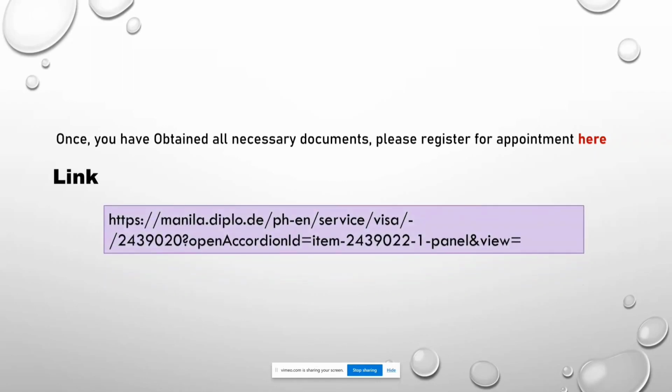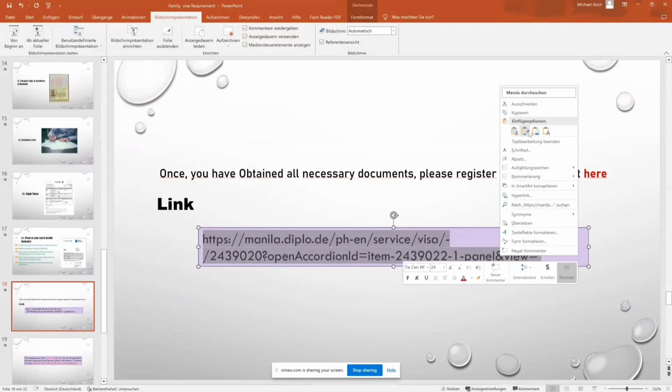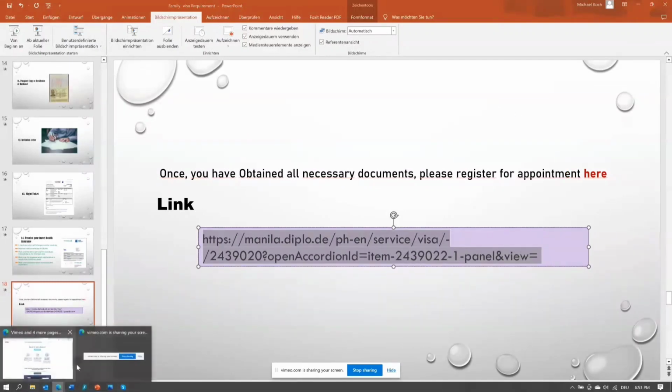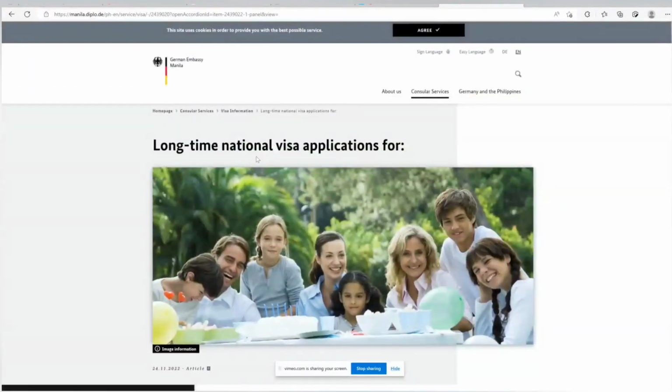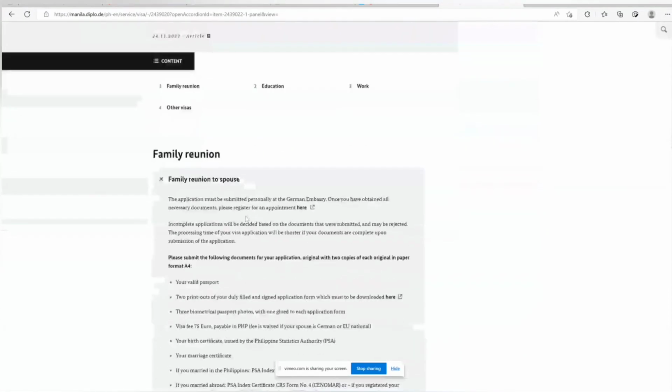And once you have obtained all the necessary documents, please register for appointment here. So I put here the link so para makita nyo and para madaling sundan. So let's copy and paste. Spouse visa belongs to long-time national visa, so I am going to scroll down.